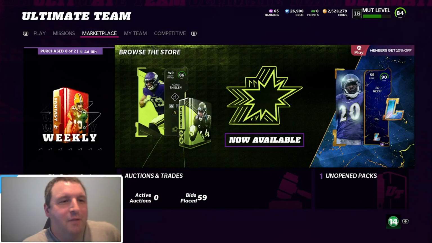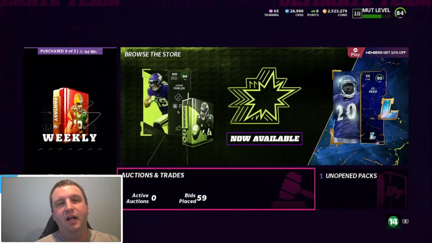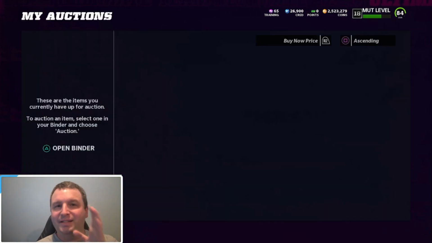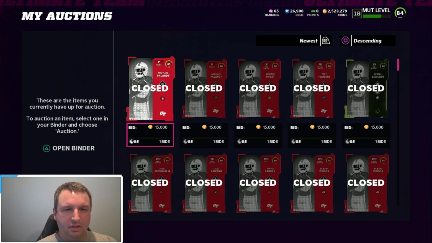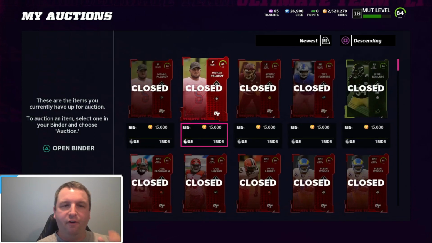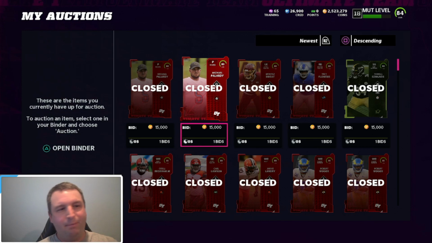All right, welcome back. Now listen, we have sold all of our cards. Let's go take a look. And just so you can see exactly what I'm talking about, let's go to newest. Let's check 10. We got 10 cards. As you can see, they have all sold for 15,000 coins. It's amazing. Listen, so in that 7 minutes that it took me to snipe them, it took about 45 to 50 minutes to sell them.